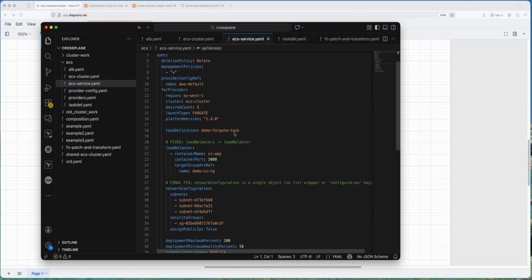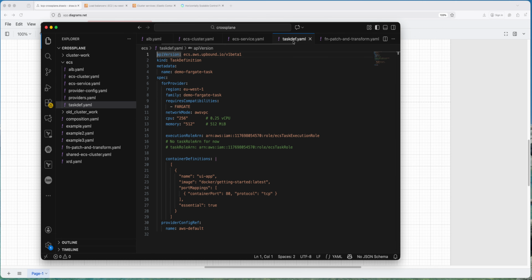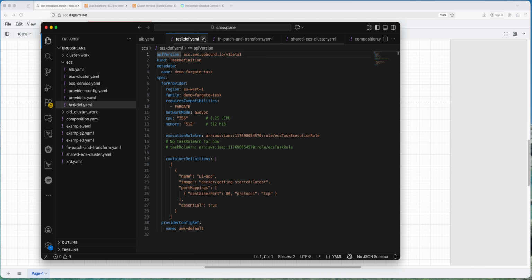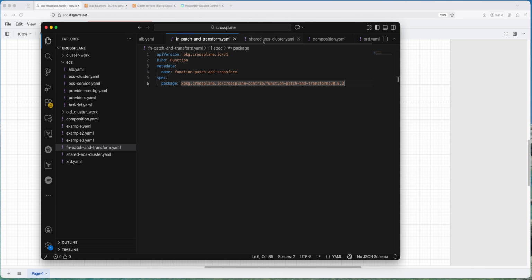And with the service and all this stuff. But there is another way to do this using composition. In the composition part, we can have first this function, and then this creation of the cluster, and the composition.